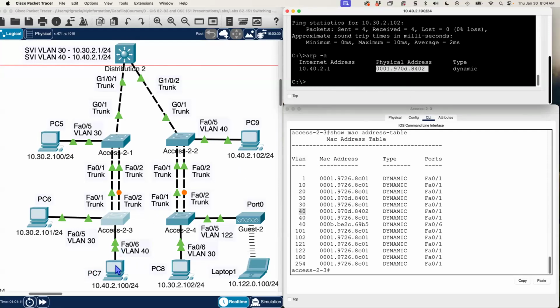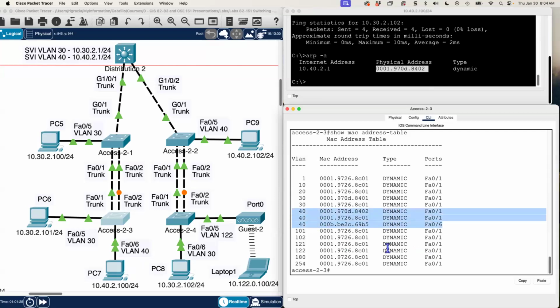The frame goes out PC7's NIC and is received by Access 2-3. It looks at its MAC address table and says, do I know where that destination MAC address is? Let's look at 8402. First of all, that Ethernet frame came in on a VLAN 40 access port.